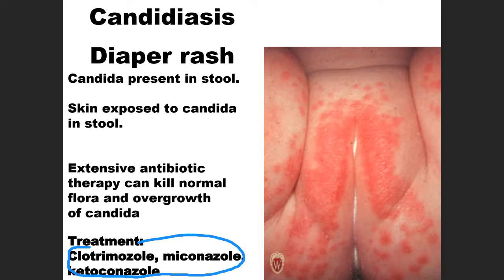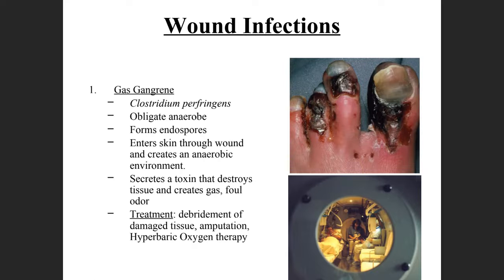Okay. Now, the last two diseases that I want to talk about here are described as being wound infections. And they're described as being wound infections because they usually infect a very deep wound in the body. Something that's caused by a sharp object that penetrates the skin fairly deep. So it's not like a surface cut, but a really deep wound infection. And the object that penetrates the skin deeply like that contains the endospores from the bacteria. So the first of these diseases is called gas gangrene.